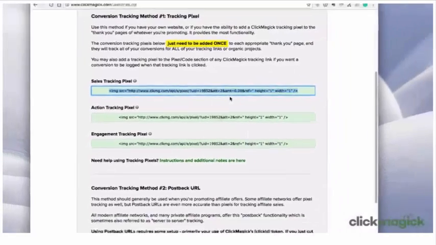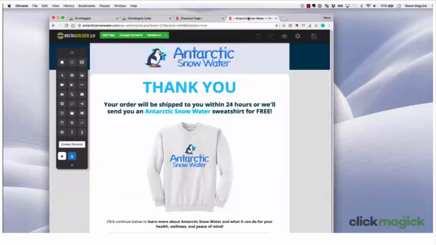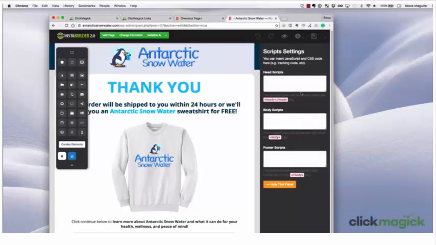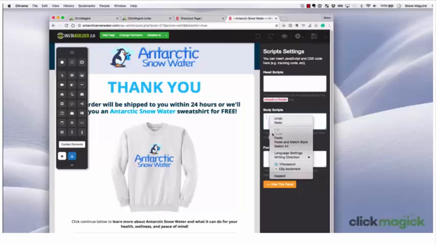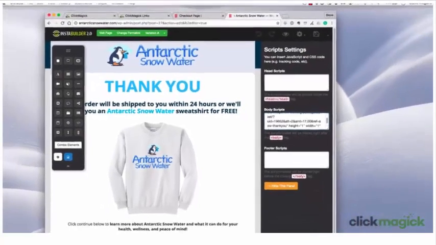And now let's install it in the thank you page. I've got that in the InstaBuilder tab right up here. Let's go ahead and paste in the pixel like we've done before. Let's choose Settings, then Scripts and Codes. Let's paste it into the body section. Now let's set the ref value to ASW-thank you. And now let's set the amount equals value to 17. I'm going to click here, backspace, and enter 17. And that's all we need to do. So let's go ahead and save.